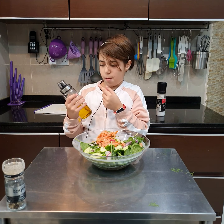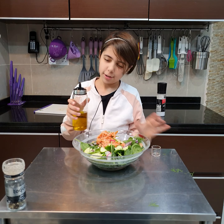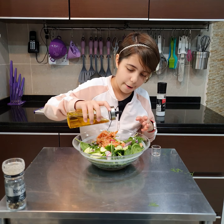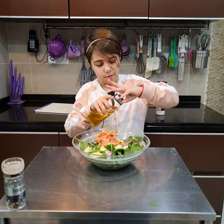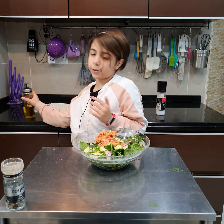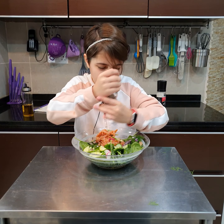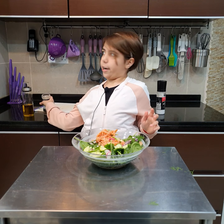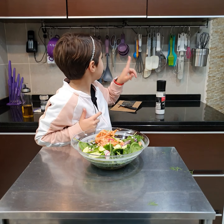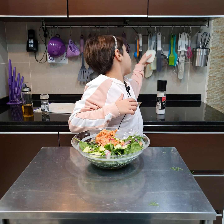We're gonna keep some olive oil. Yeah, olive oil. One, two, round of that. Put that there. And the pepper, which I don't really like pepper. Okay, done. Now we need a spatula to mix it, if it's even called a spatula.